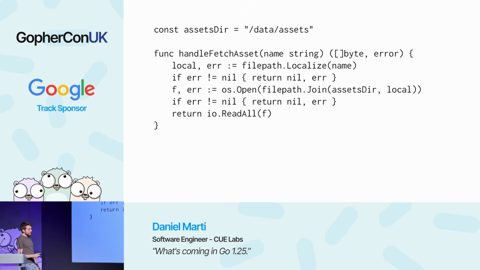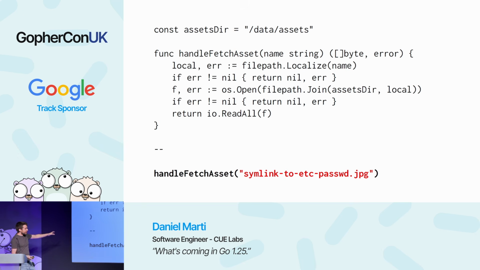You can fix that already today by inspecting the incoming name string, such as, for example, there's a filepath.Localize function that basically forbids things like absolute paths or ... And that does handle the case that I showed you before. But what if you happen to have a symlink in the assets directory that points to a file that you should never be sharing? Now, you might say this will never happen to me, but the reality is that you don't know. There's no reason for you to allow that possibility, right?